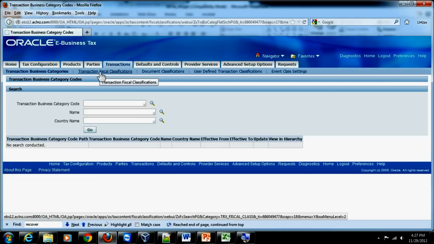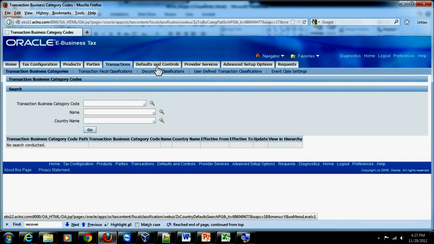For example, if there is a purchase transaction involving a specific product and a specific customer, then apply a specific tax rate. Okay, similarly, if there is a sale transaction involving a specific product and a specific customer, then apply a different tax rate. So like that combination, you can make it by defining your fiscal classification codes, and then using these fiscal classification codes to define conditions and formulas, and attaching that to the tax rules, so that that specific tax will be applied dynamically at the time of transaction.